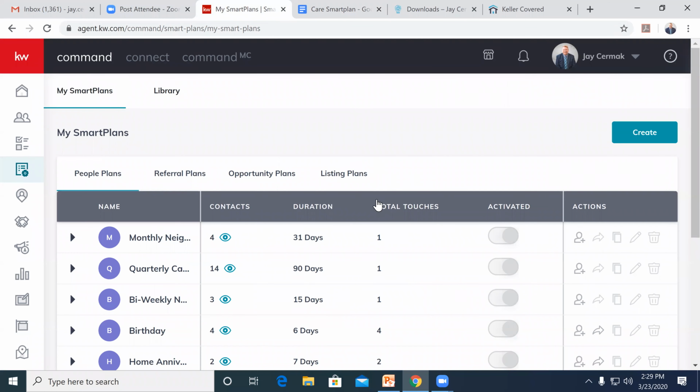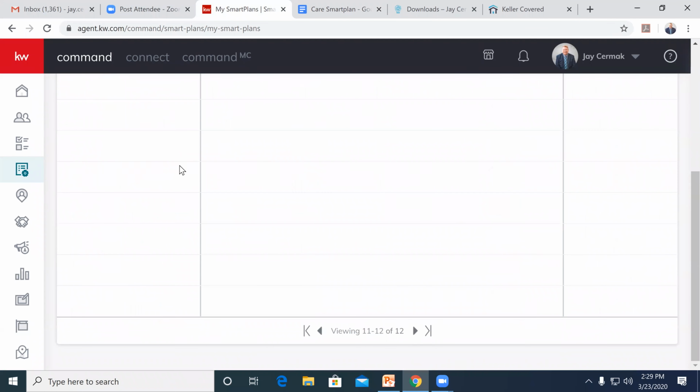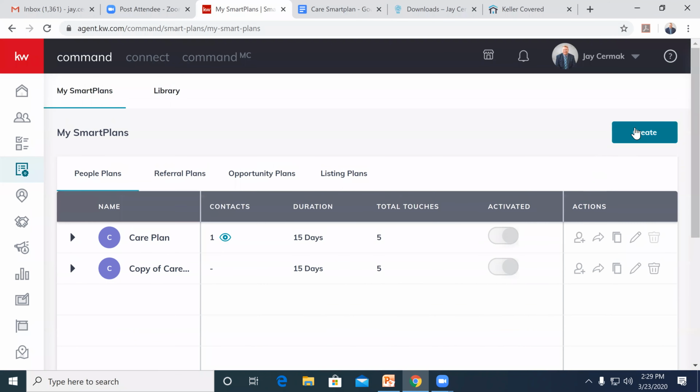I've already made this one, so I'm going to show it to you really quick, and then we're going to create our own under the create button. Since I've already done this, I'm going to show you how I made my copy of this to edit by hitting one of these copy buttons, and then I customized it. I can make one care plan for one type of consumer, a different care plan for younger millennials maybe. Maybe I do one care plan for my seniors, another for my military family, another for my young people. I can create a custom plan, but have 3 versions that use different text and language for each one.